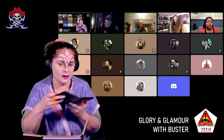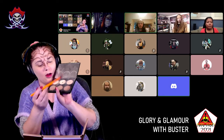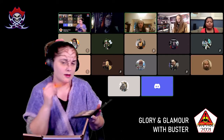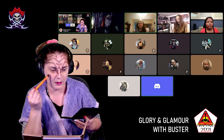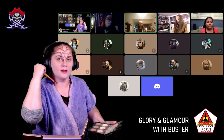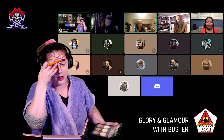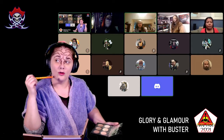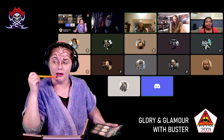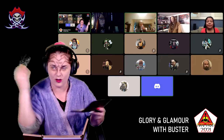And basically, it says it's a sculpt palette. It's got these dark shades for contour, and it's got these lighter shades for highlight. And the great thing about this is, traditional highlighter that you use in makeup nowadays is very glowy. And again, the difference on camera is I don't want to be glowy. I don't want to look dewy, as they call it in makeup now. I want to be, what's the word? I want matte. Yes, matte. I want to be matte because I don't want all that shine on me on a camera.